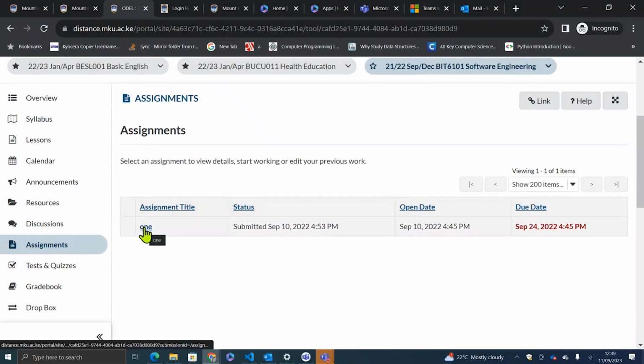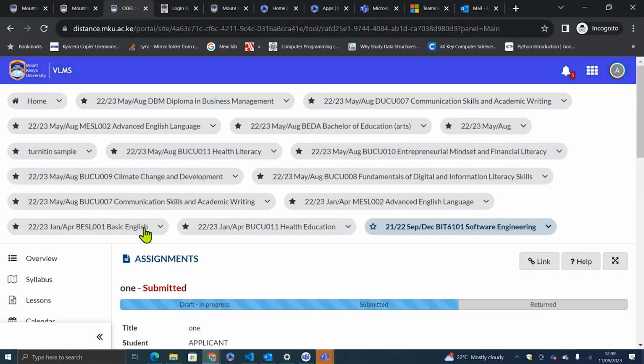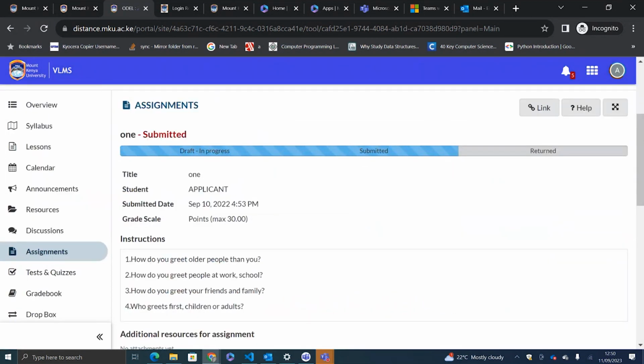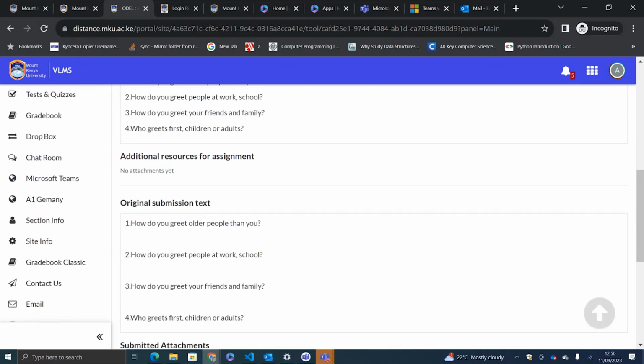So once the assignment comes, just click on it, read the instructions. Sometimes you are failing because you are not following the instructions. Read the instructions, and through those instructions, it is going to give you an option whether you answer inline or whether you put an attachment.